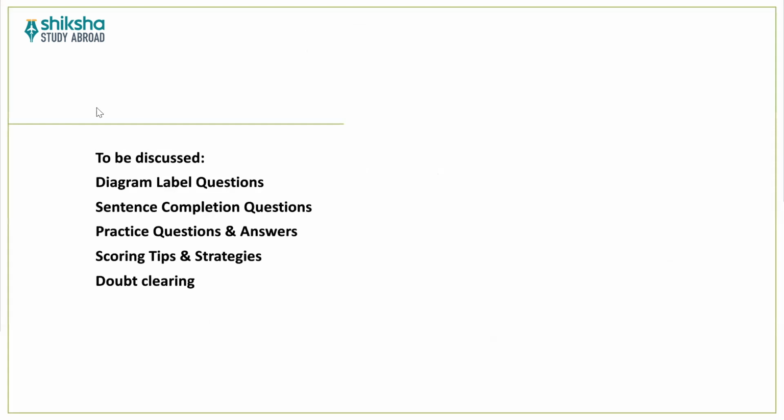Let's see what all we have to discuss. So to be discussed, diagram label questions. First, we'll throw some light on these. Then we'll move on to sentence completion questions. We'll see some sample and practice questions and answers, the scoring tips and strategies. And in the end, I'll give you some time to ask your doubts. So, a doubt clearing session. All right.